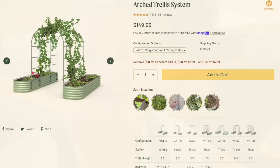To fill them, it's going to kind of be a three-step process for me. So the first thing I want to do is connect my arch trellis system. Vego Garden Beds, the maker of these garden beds, actually sell beautiful arches that you can grow vines up and over, and they connect right to the garden beds. So of course I wanted to have those. I got two of them and I'm going to hook them up to my garden beds first.